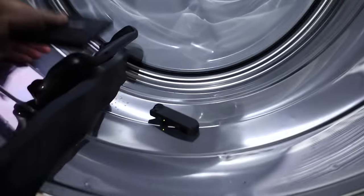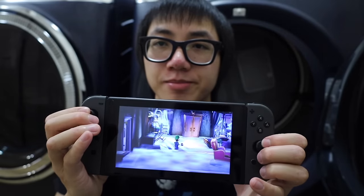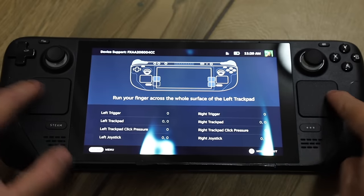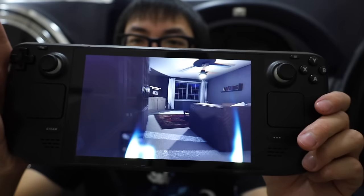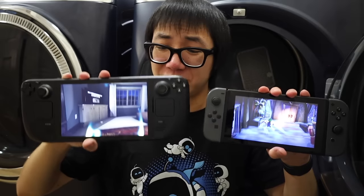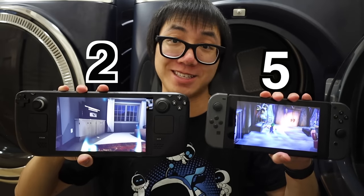Yes, nice and toasty now. On the Switch, everything seems to be working fine. But on the Steam Deck, I noticed that a decent amount of buttons stopped working, including the 2 trackpads, and also this analog stick is drifting now. See? How dare you do the Nintendo Switch's job? This round goes to the Nintendo Switch, surprisingly.